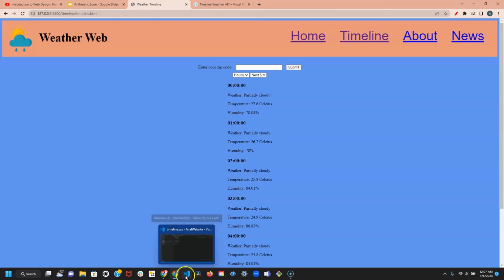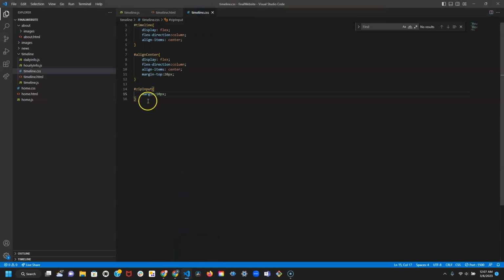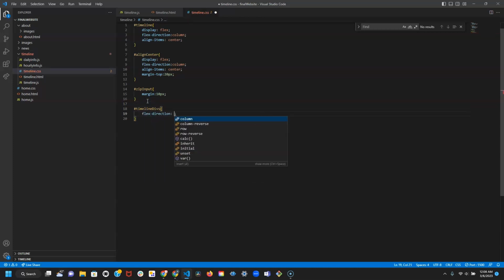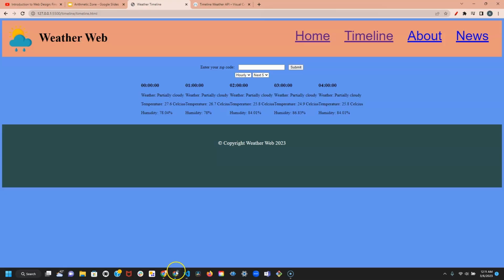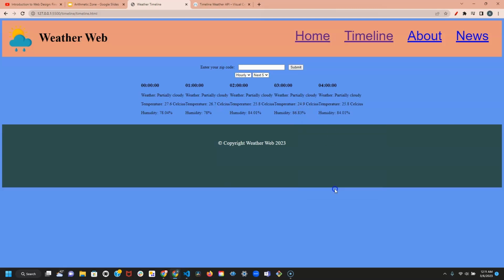I actually do want the timeline horizontally. So that is specifically timeline divs. So hashtag timeline divs, flex direction row. And whenever you're using flex commands, don't forget to write in display flex, or else they're actually not going to work. So I wrote in display flex, and now everything's in a row. But obviously everything needs more space. So specifically, I wonder if I actually gave any of these separate divs an ID.